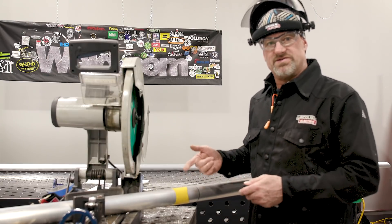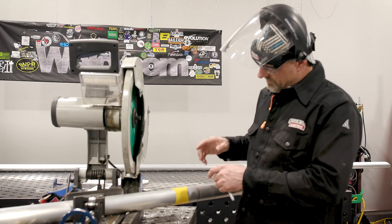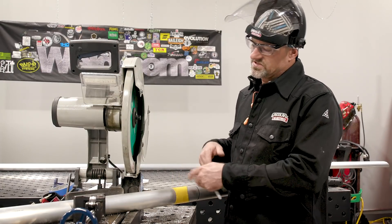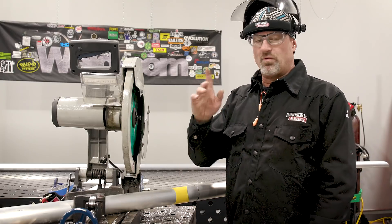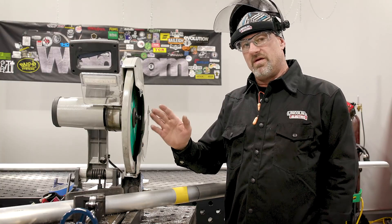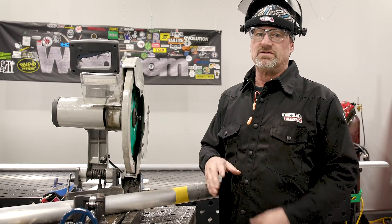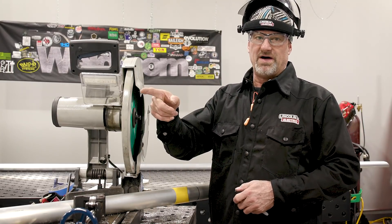So I showed you how to make the 90 degree template. I slid it on the pipe and of course I have my measurement right here. I put a wrap around it, put my mark. I lined it up with my template and I'm going to mark it. After I mark it, I'll slide it back in the saw, go down to that end because it's already got the 45 on it and make sure that 45 is level. So when you level that 45 and coincide with the blade, both 45s will be level. When you go to put it together, they're not all cattywampus and off. You want to make sure before you make this cut on this end that that 45 is level.